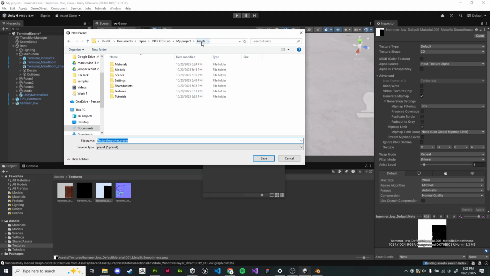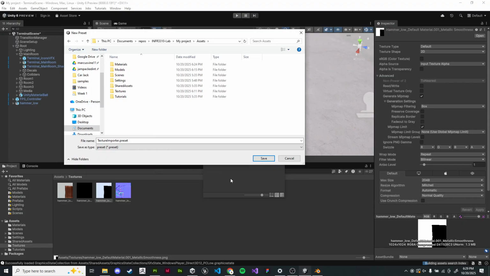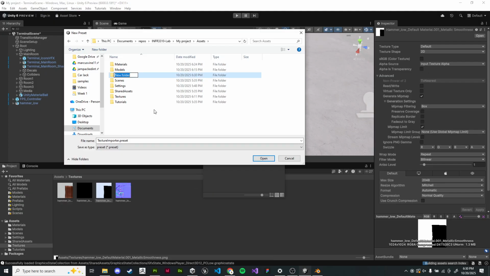So I'm going to go back to Assets, which is our main root folder in Unity. I'm going to make a new folder and call this one Presets. And we want to save these presets in the Assets folder and have them pushed to the repo, so that everybody else on the team also gets it just by pulling the repo.